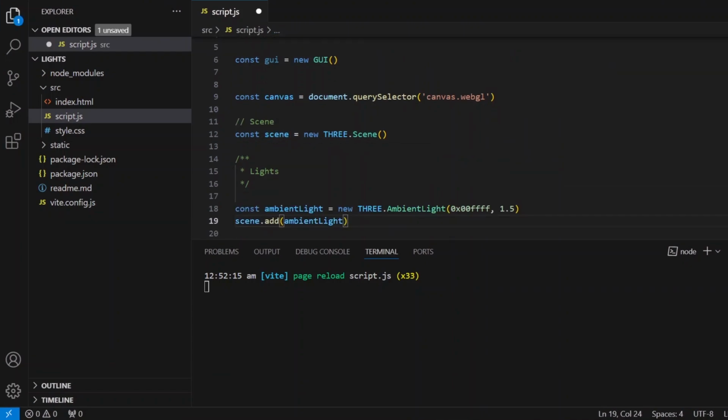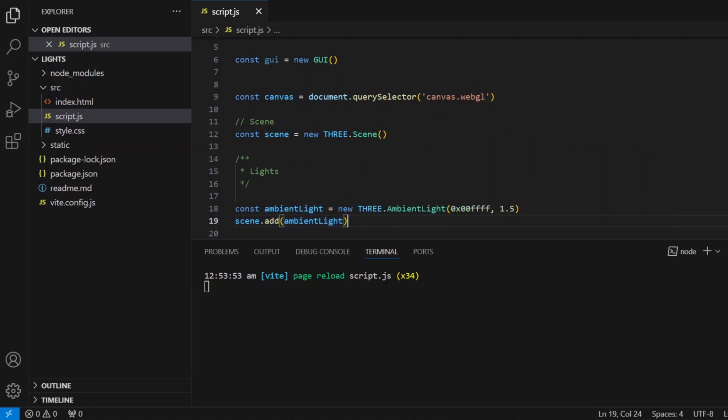So I'm pasting the ambient light code which I've added, where I've created a variable named ambient light and new THREE.AmbientLight I've instantiated, and inside that there are two properties we need to give. One is the color and the second one is the intensity, to how far the light should be shown. That intensity value we need to define. So two properties, one is color and the other is the intensity. So I've given a color value and intensity, and as usual I've added scene.add added the light.